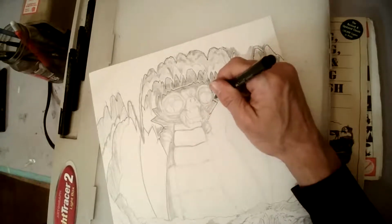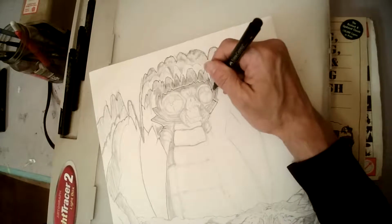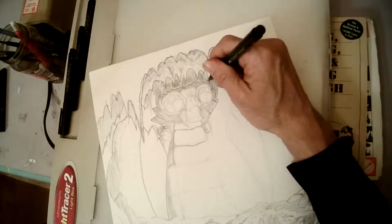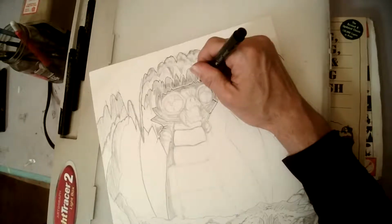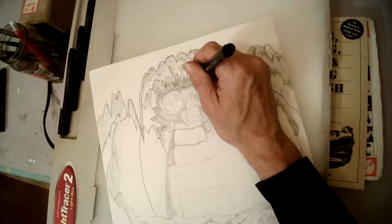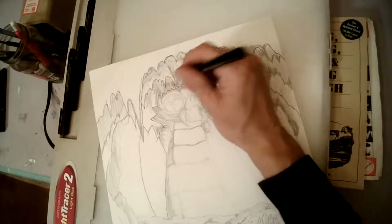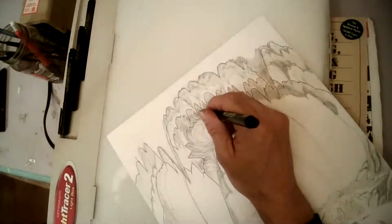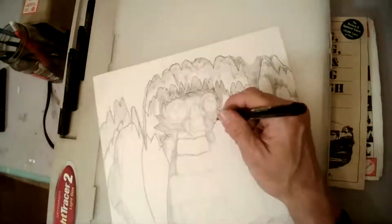So I got a halo around her for now. Should probably just work. Might as well just throw the halo in. I don't know if I'm going to leave it, but I'm going to put a halo. The halo is where I separate her from the darkness behind her, the dark area behind her. That's going to be basically filled. It's definitely going to be black up top here.